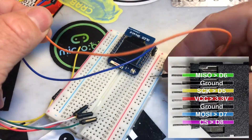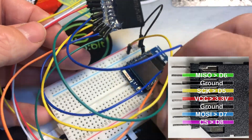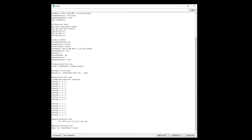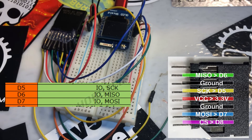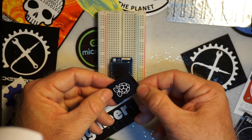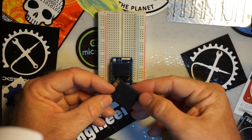We'll see that it's running the same exact test, same code, no difference. The big difference here is that you're going to need two ground pins, which is why I broke this out. And of course, this is only going to run off of 3.3 volts and not 5. Otherwise, it's just SPI, exactly like you would expect it to be. You probably got a lot of these sitting around the house anyway, if you already have microSD cards. If you have 3.3-volt microcontrollers like an ESP8266, you could probably start using these right now for no extra money.